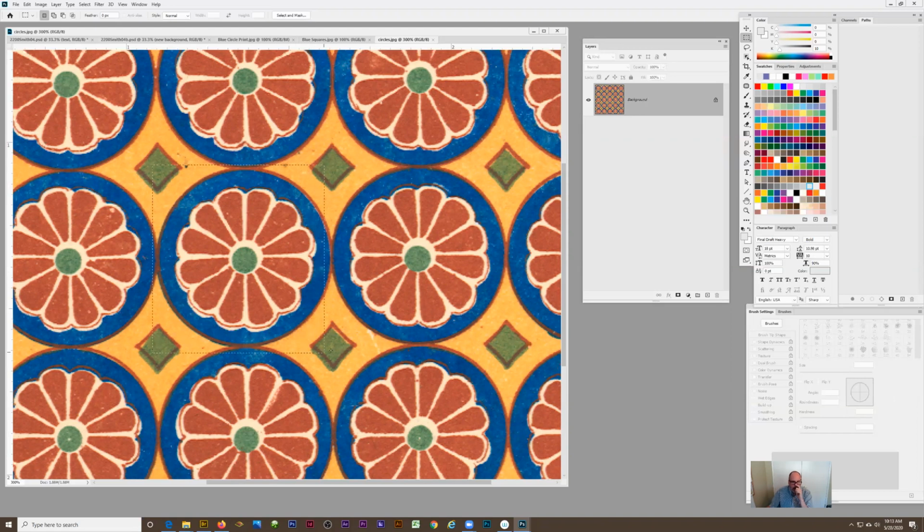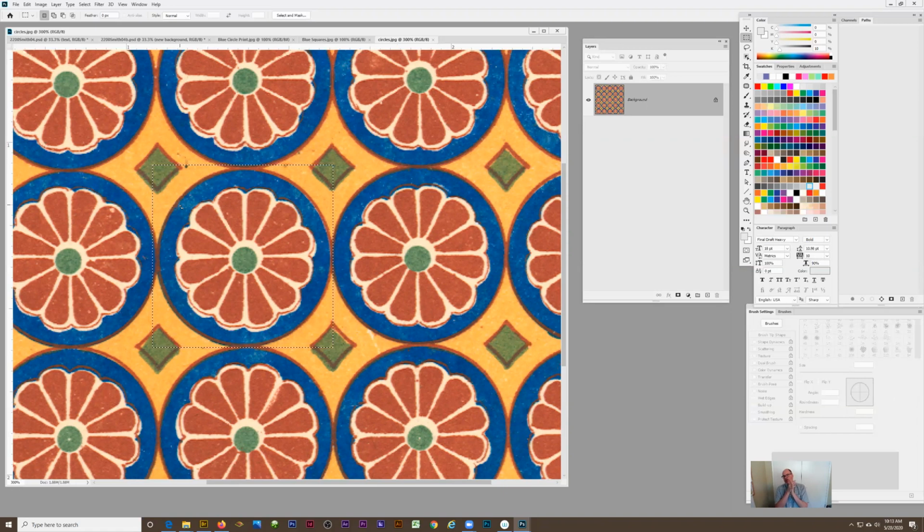Now, you're probably wondering, how come I'm doing it this way? I'll show you. And there are more precise ways to do this, right? But what I definitely want is this, it looks like a sliced orange. So I want this orange, but then I also want part of these diamonds, right?